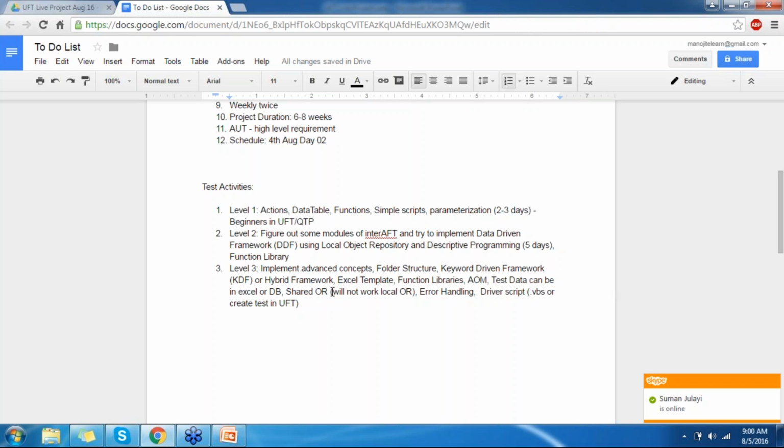We'll try to restrict some actions on this, so that it is easy for every member to just go and write their scripts, but not touch this. Only one person will be responsible for adding objects to the shared object repository.